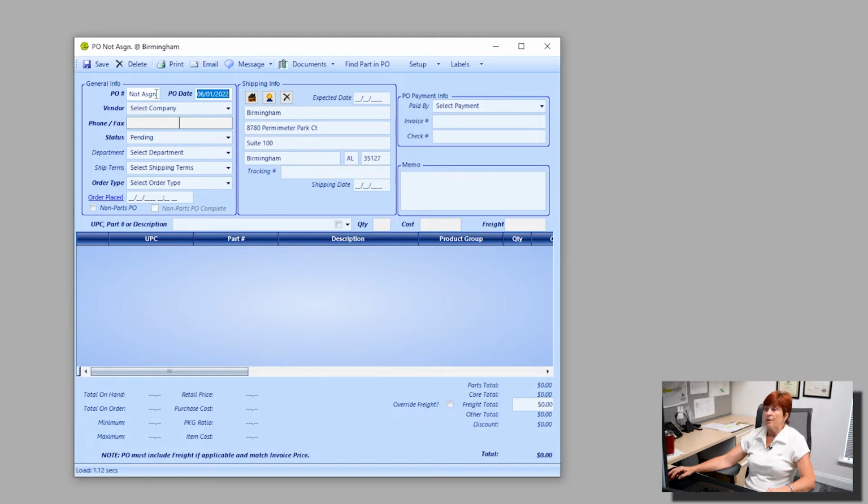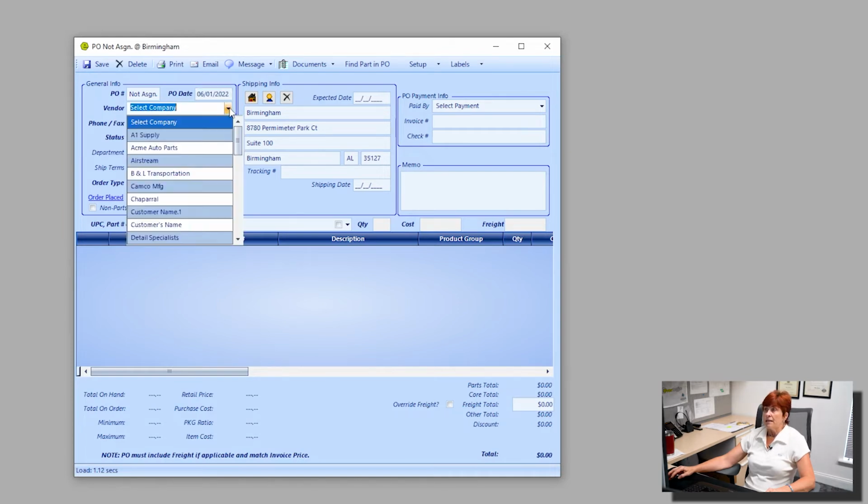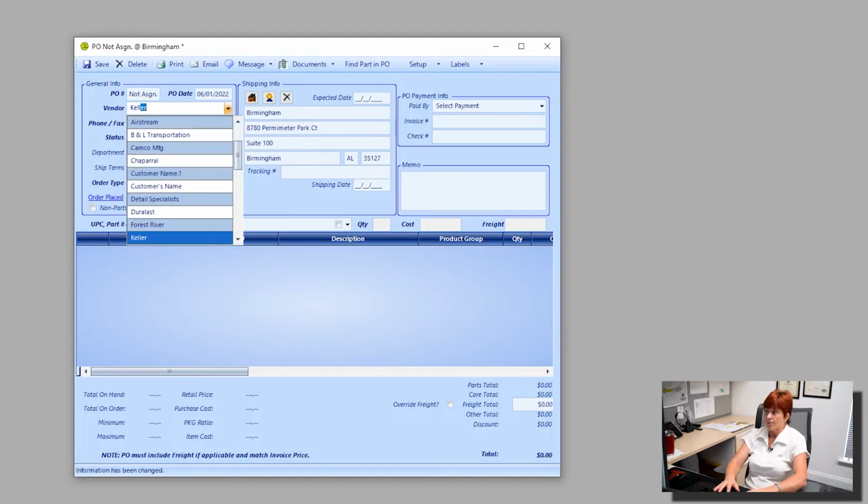Alright, so the PO number will be automatically assigned by EverLogic. And this will be assigned in sequential order from the last PO that you entered in the system. EverLogic automatically displays today's date for your PO date. You would then need to select your vendor.